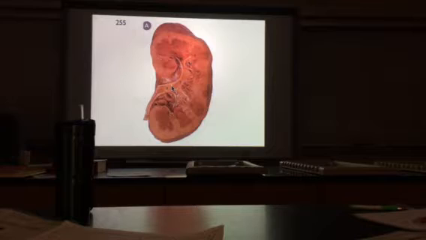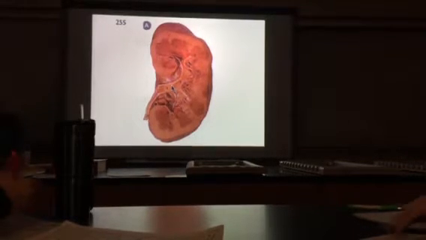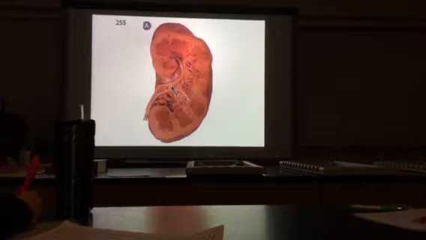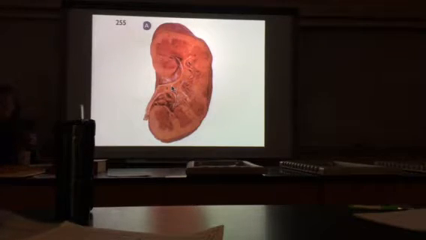Then we have this, and this is like the kidney dissection that I showed. That reminds me of something about that one, by the way, which I want to mention right now. I mentioned this to one group, but not to the other group. And that is in the kidney which shows this, there is a renal cyst. You should be aware of that. And it looks like a vacuity in the kidney. This one doesn't have a renal cyst. But that dissection that I emphasized, which shows all of this, does have a renal cyst, and you should be able to identify it as a renal cyst.